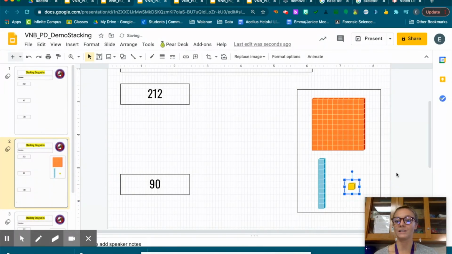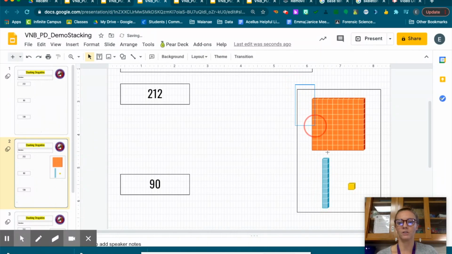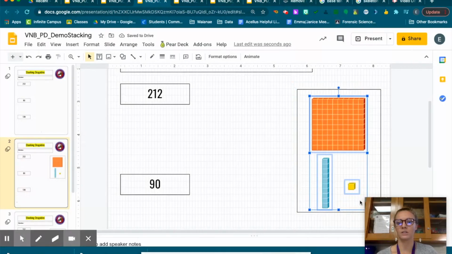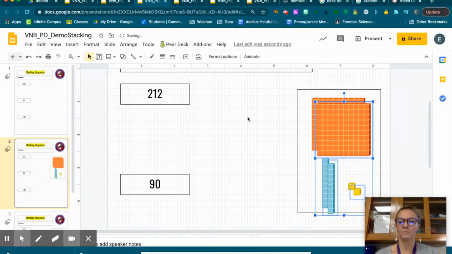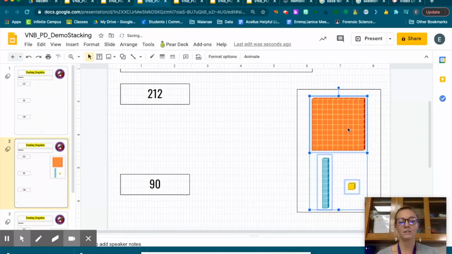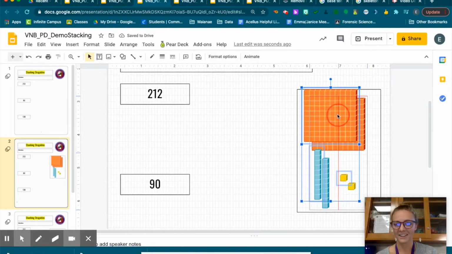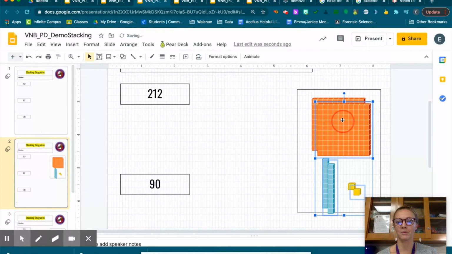So here's the thing with stacking them: I want them to be able to use these multiple times, because obviously they're going to need 2 of these to make 200. The easiest way to do this, and it's really cool, is you just select them all. So drag across the ones that you want to select. And when I duplicate them, I'm just going to drag it right back on top, and it should give you the little lines to make sure that you're right on target. Basically that hides all your extras. So if you do this a bunch of times, they should stack right on top of each other. And you just keep doing that for as many as you think that they'll need.